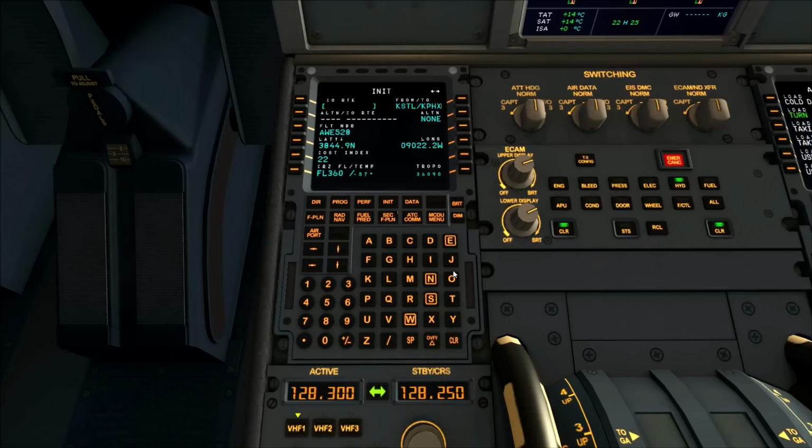So next thing you do is just do the performance page right here. Bam. There it is. And this is where we can get our V speeds from. So how do we get our V speeds? Well, all we have to do is tell the airplane what we need. So remember, in the fuel planner, it said down 0.2 on the trim. So we want to go down 0.2.